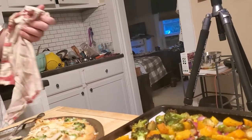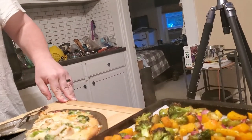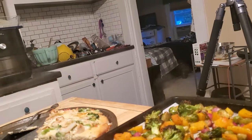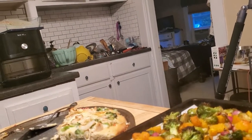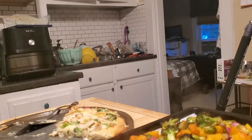I think I have two more loads of laundry, but a lot of it's stuff I have to hang up, and I don't have any room left to hang things up, so. It's raining out, and when it's raining out, things don't dry as fast, so. I don't know what I'm going to do about that.